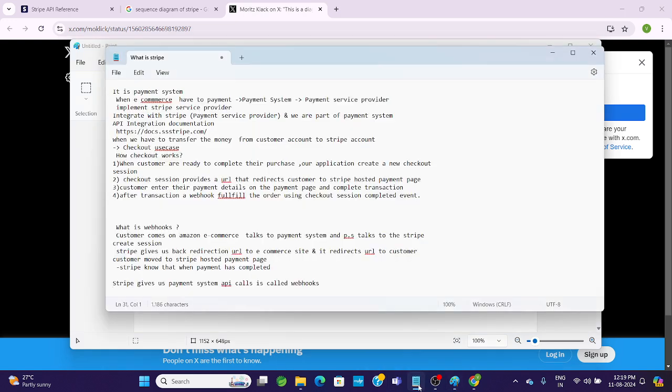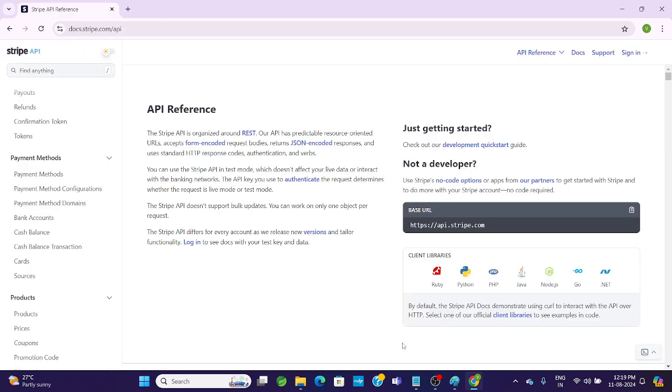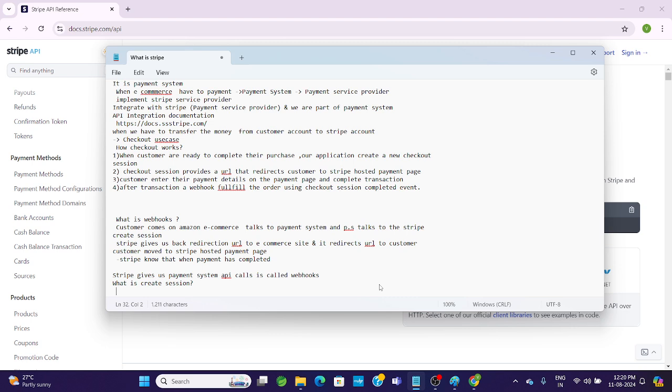So yes, after that, what is create session? What is create session? We search docs.stripe.com API checkout session create.